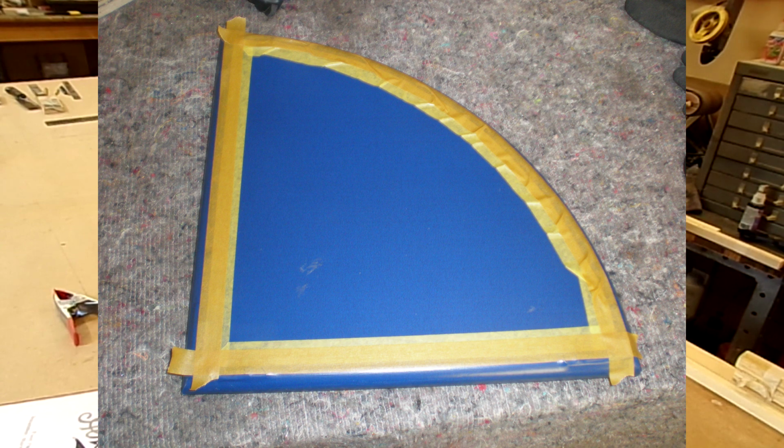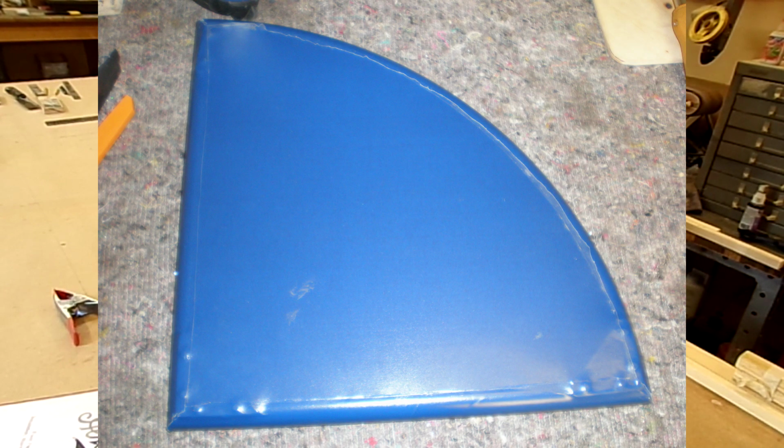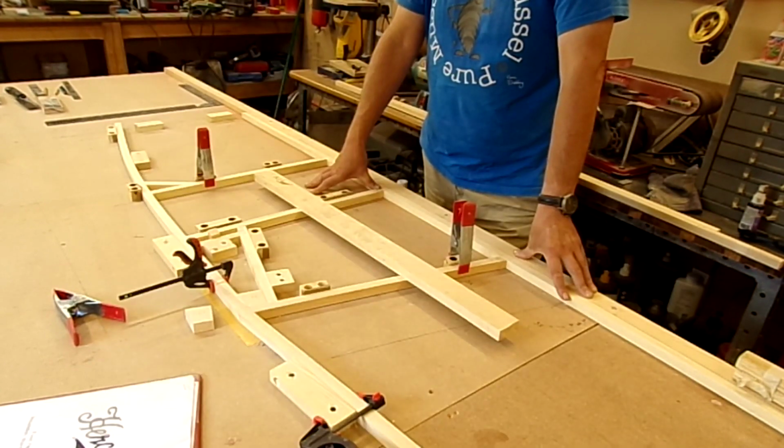I was trying out my own technique to try and get the radius around the corner. I thought I'd try something else that was different, as I had the opportunity to do that without it costing me a lot of effort, and it didn't work. So back to their method in the future, but I'll be showing you how the covering goes when I get around to doing some covering, which is a long way off now.